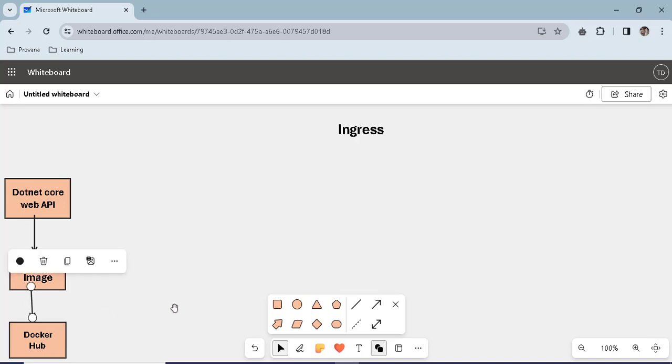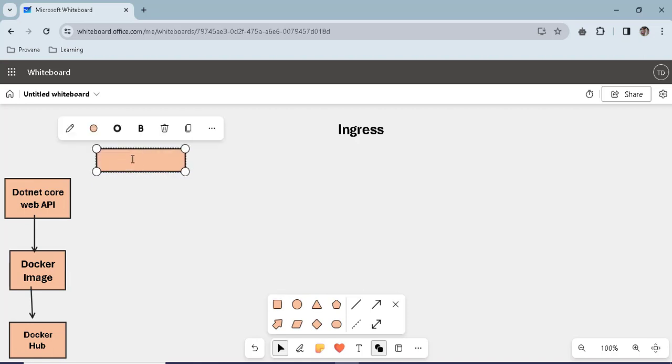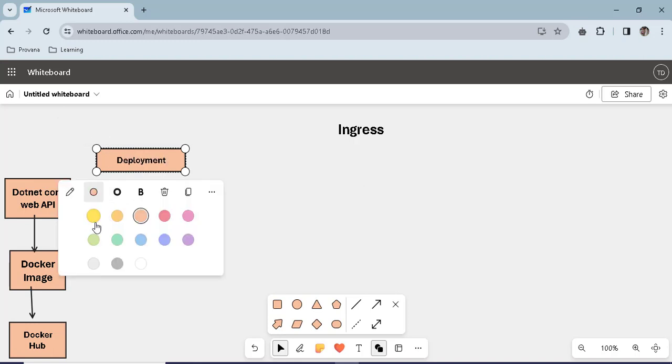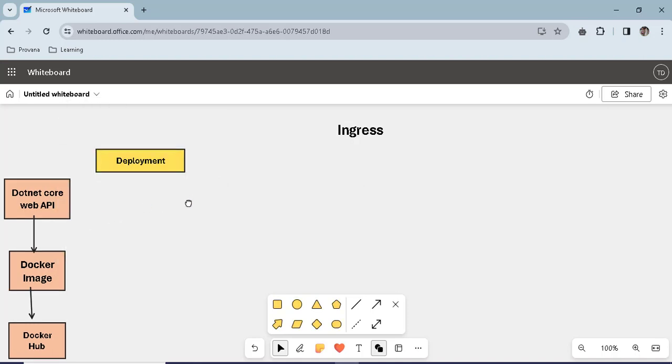Now let's talk about Kubernetes. In Kubernetes, we created one deployment. With this deployment, we define the replicas.